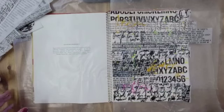So I don't know if you can see the little spots of color that added to the page. Just subtle moments. And you know, Dina Wakley does not like to heat gun her work. I do.